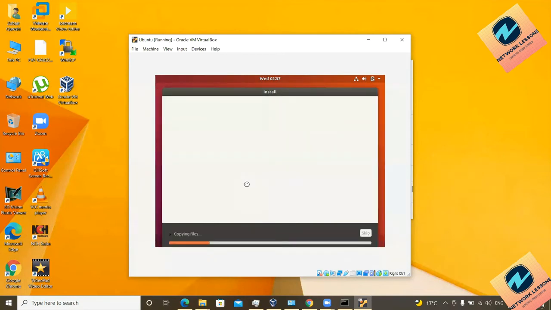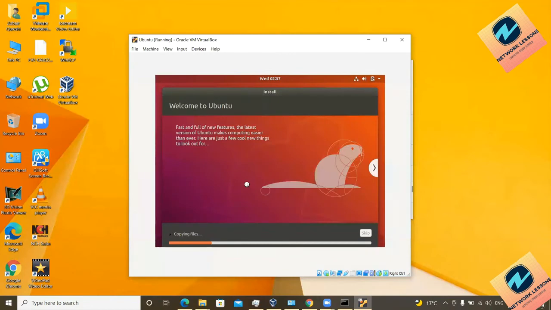There were two options: login automatically or prompt the user to enter the password. Right now, the OS files are being copied to the hard drive. This process will take some time. Till this process is complete, I will just pause my screen and continue when I see something that I want to show you.